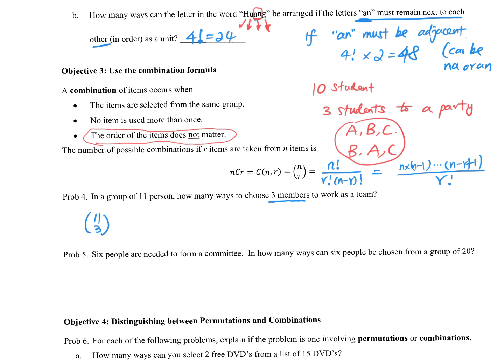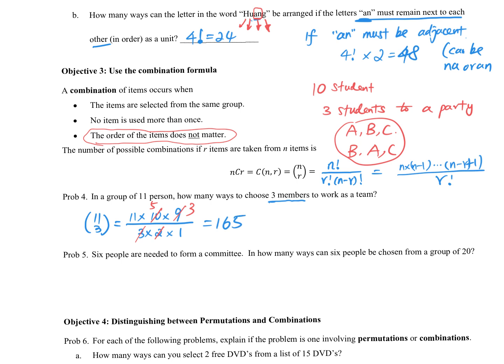That's what I'm going to find, which is equal to, I would use the second version. That one is a little more calculation friendly. So I'll say 11 times 10 times 9, stop, because you already have 3 numbers. The bottom is 3 factorial, so 3 times 2 times 1, right? There's always some cancellation here. Cancel the 3, cancel the 2. So we have 5 times 11, which is 55.